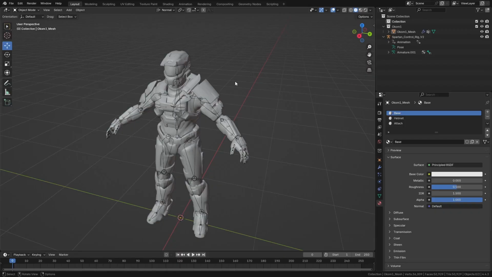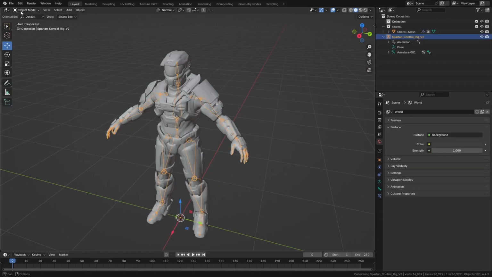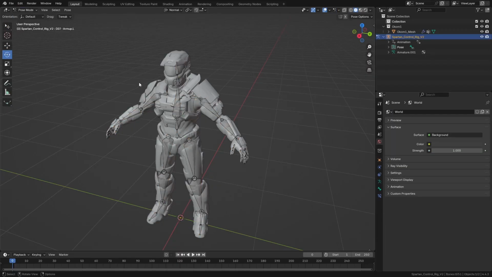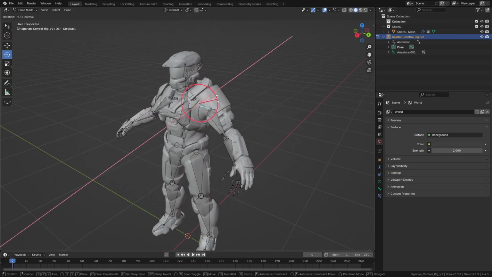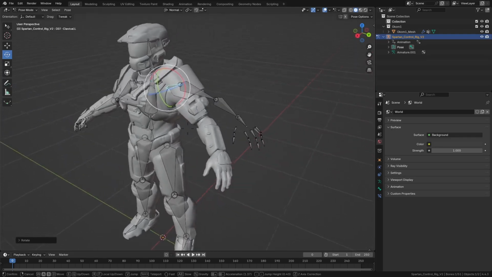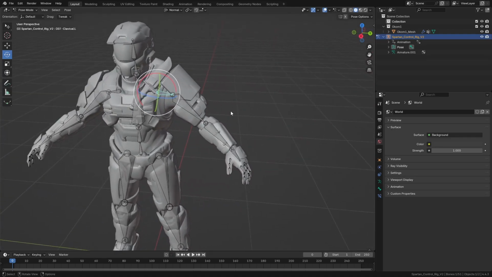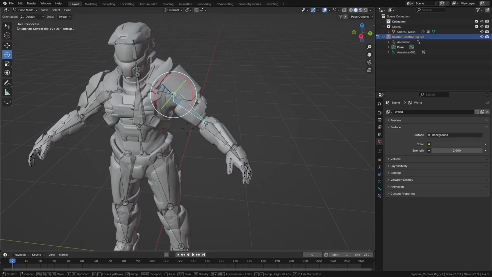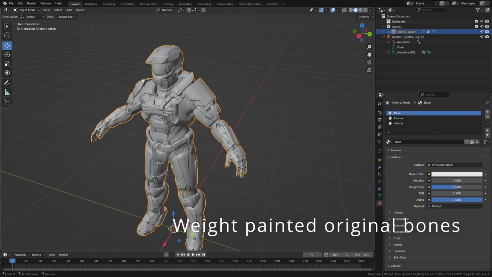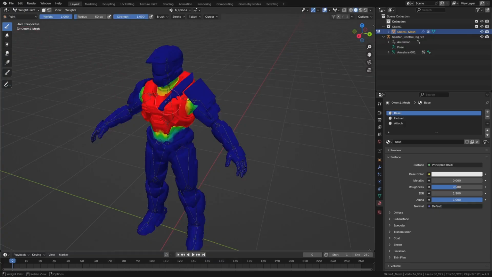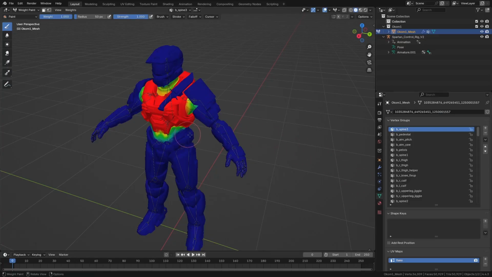In the current state of our Spartan, if we try to select the armature, go into pose mode, and try to pose some part of the skeleton, we will notice that the mesh itself will not move with the skeleton. And this is due to these bones not having an associated weight in the mesh itself. So if we look at the mesh and go into a mode called weight paint, we can actually see that there are some weights actually painted on the mesh.